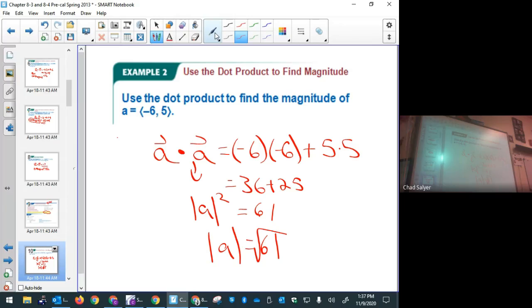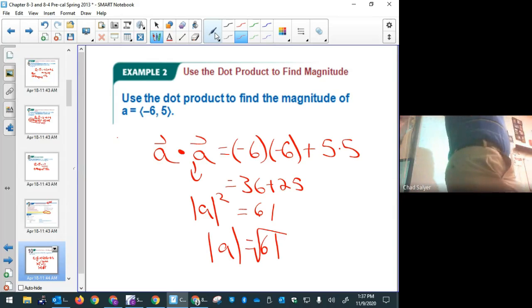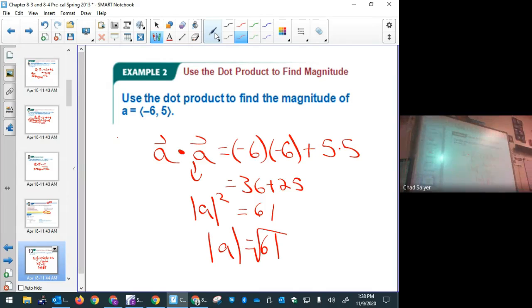61 is a prime. So its only divisors are 1 and itself. How would you just know that? Well, I know it because I've worked a million math problems. Once you work a million math problems, you'll just know. After that, you could consult a list on the internet. Or just think, like, is it divisible by 2? Is it divisible by 5? Is it divisible by 7? And go work through all the primes that way until you get to halfway. Up to that point, there will be none thereafter.